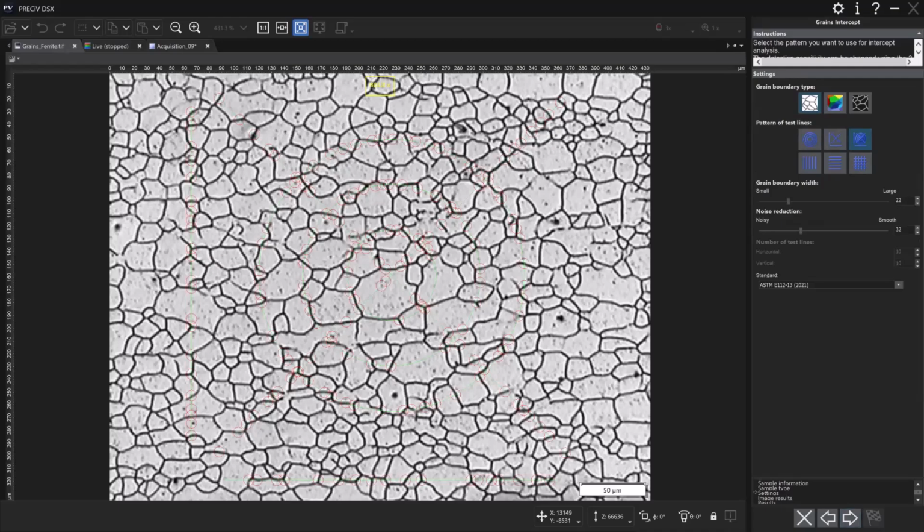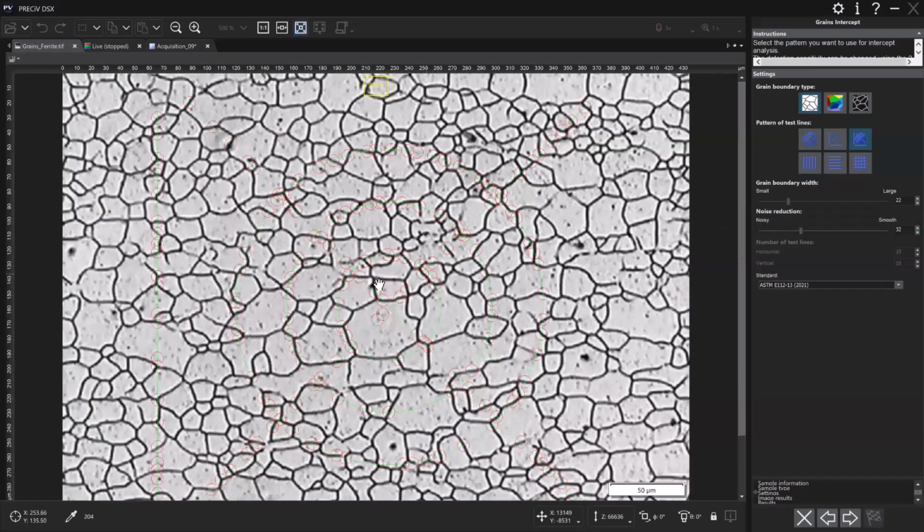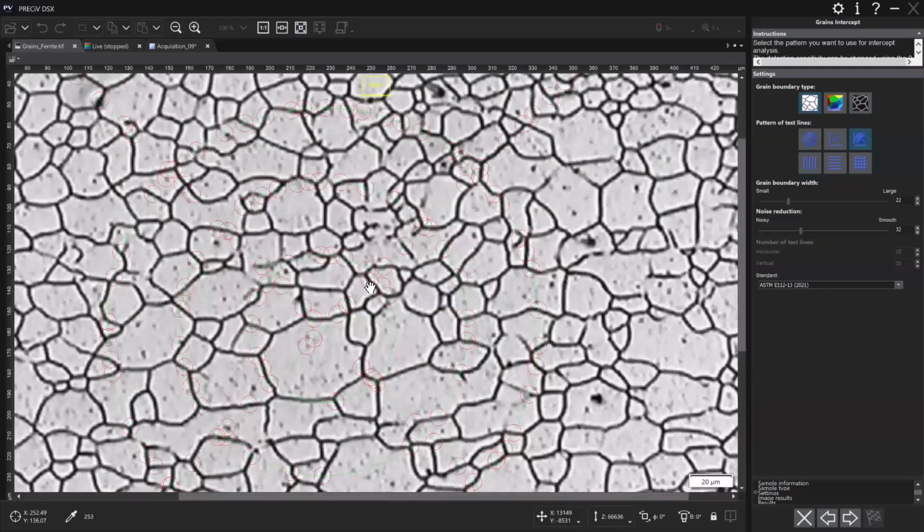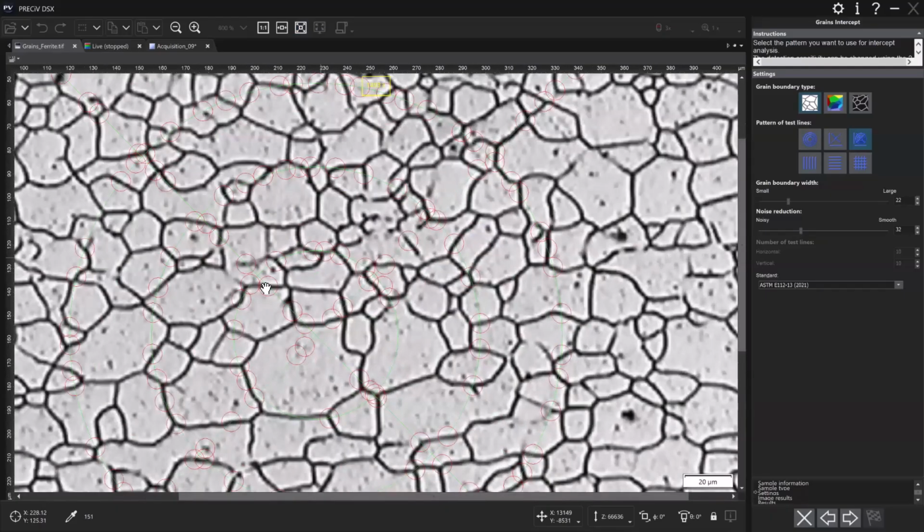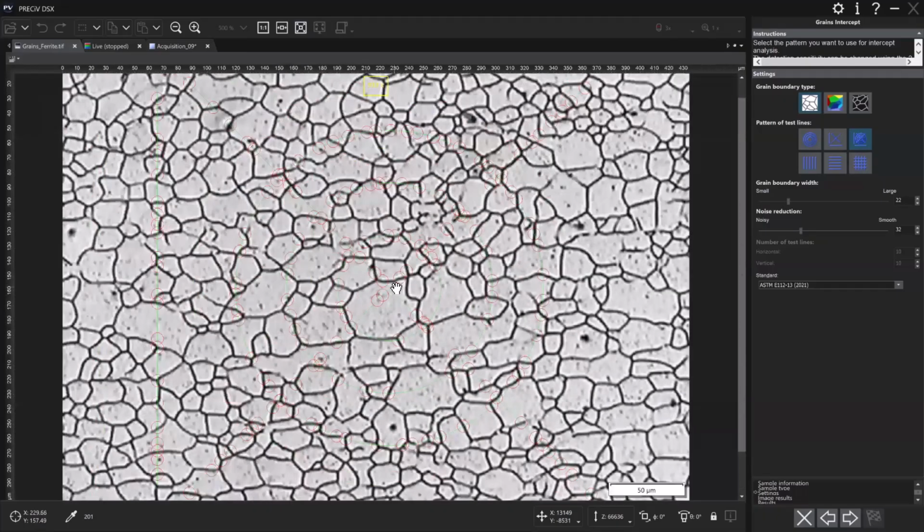These settings here, like how you define the grain boundary widths and how noisy or smooth it is, are again settings that get preloaded in if you load it from a file. The user can adjust these if they need to, but it's better to probably load from a file so you have repeated measurements. I know it's a little hard to see, so I'm going to digitally zoom in here with the scroll wheel on my mouse, and you'll see how it's identifying grain boundaries as it crosses over the pattern. And that's what it's looking to detect across this entire pattern.